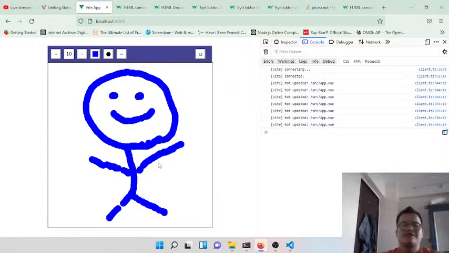Like this you can make a full paint application, an MS Paint application.